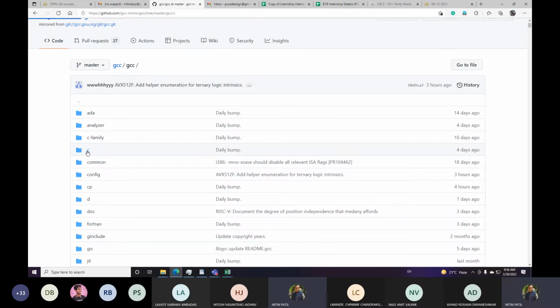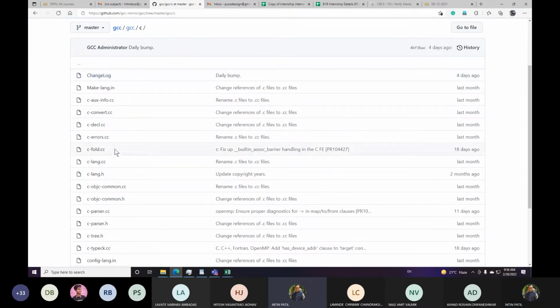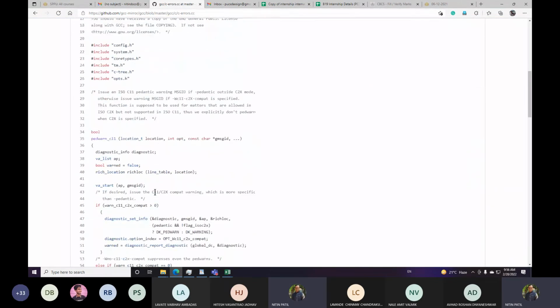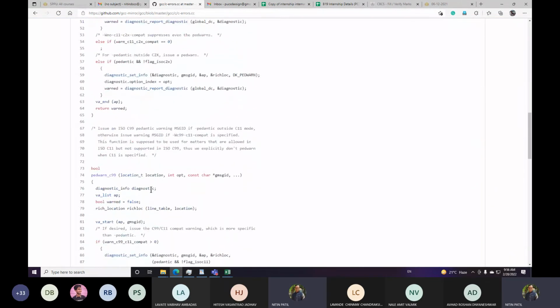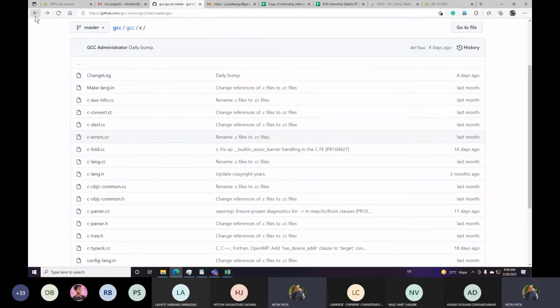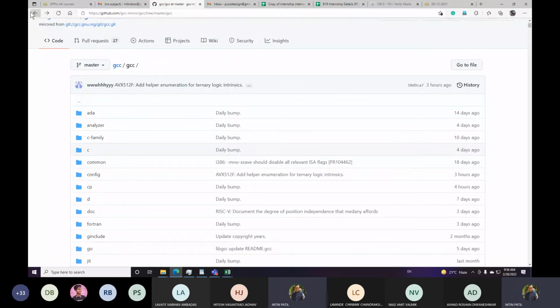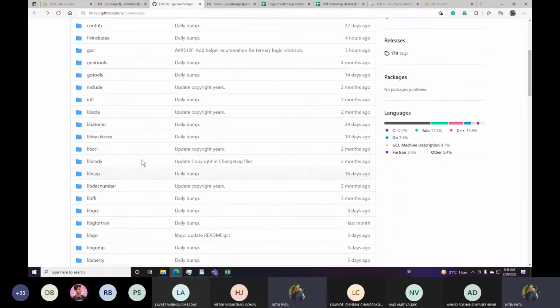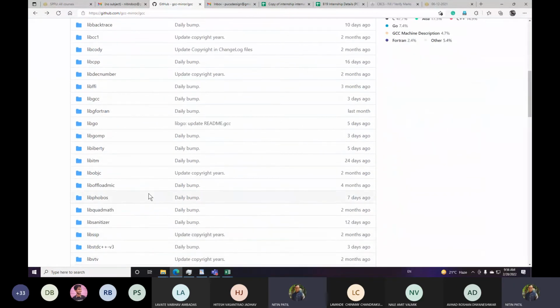Let us go to this C. If I open one of the files, this is the source code of my C compiler, one file from that whole tree. This is the directory hierarchy containing all these directories with a huge number of files.